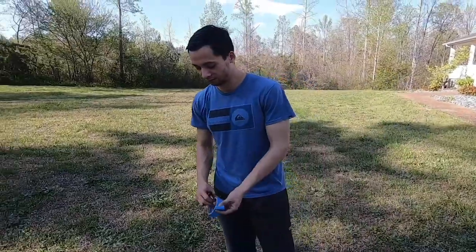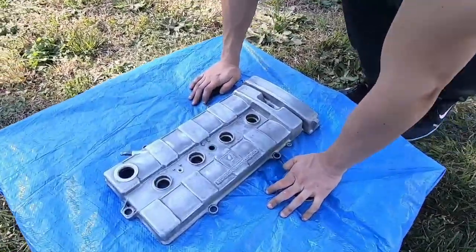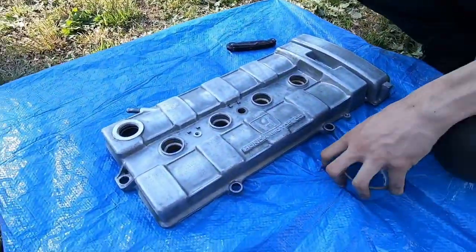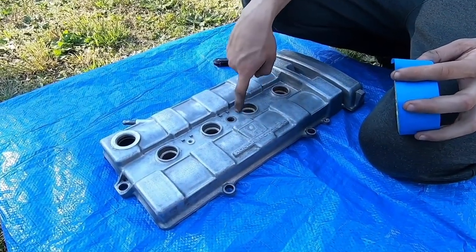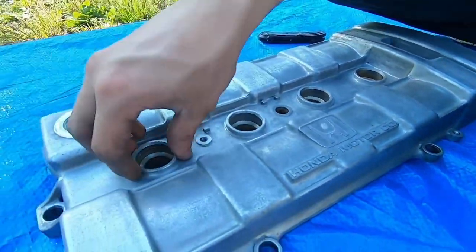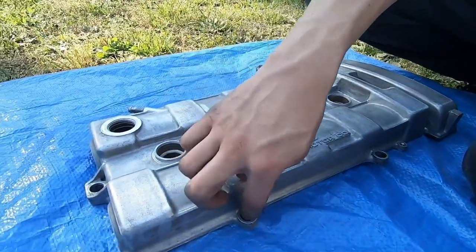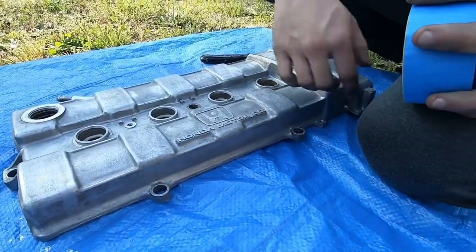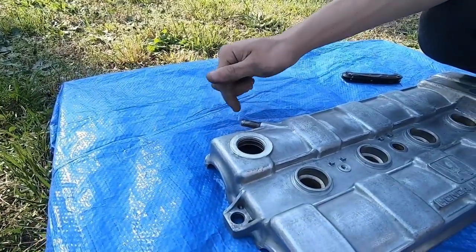So the next step here is to mask off any area that we don't wanna get paint in. If you think about it, this lip is going to be covered up by a valve seal for the spark plugs. So mask, mask, mask. Getting all these little holes here. Just go ahead and throw in some mask and tape around that oil cap, valve, crankcase breather.